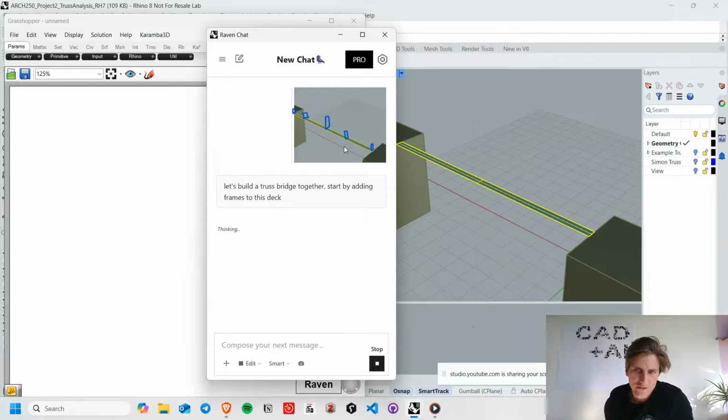Obviously, this truss is going to be fairly simple because we don't have that much time, especially after all the technical difficulties of the start. But you can imagine drawing 5 different ideas for a bridge, something more complex than what I just did, or just experimenting. And I will walk you through all the way of setting up this bridge parametrically with Raven, just making the geometry, and then we're going to bring it into the Karamba analysis file to evaluate it. And because we'll have a parametric model, we can evaluate many versions of it and maybe find a more optimal one, or discuss with Raven what we need to make this a well-performing truss bridge.